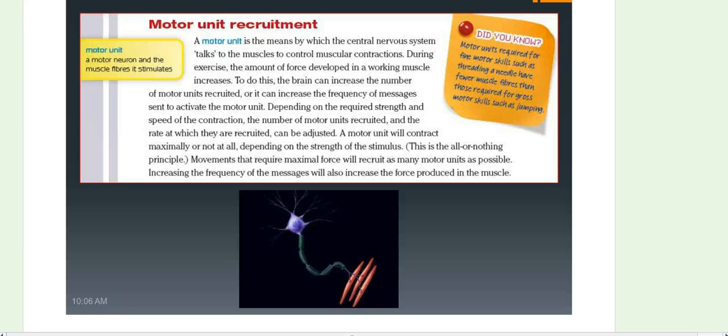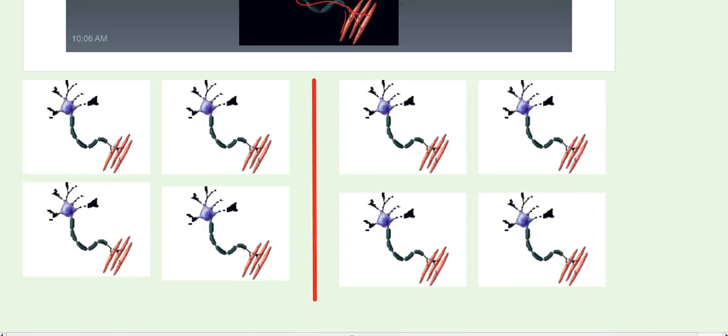Okay. Increase in motor unit recruitment. A motor unit is the motor neuron, the axon, and then the muscle fibers that it stimulates. So if we have a look at here, we only want to generate the force that's required. So throwing a cricket ball over 5 meters, we may only activate one motor unit because the force generated or required is not particularly great.